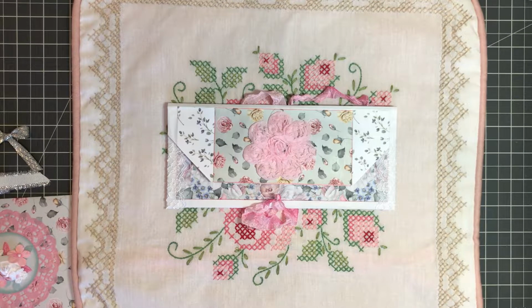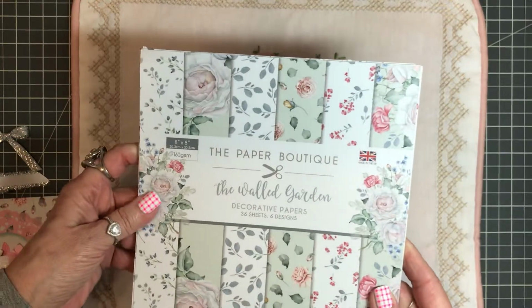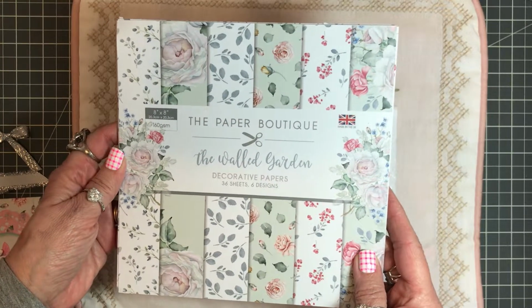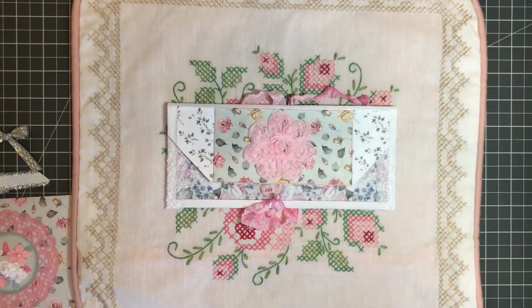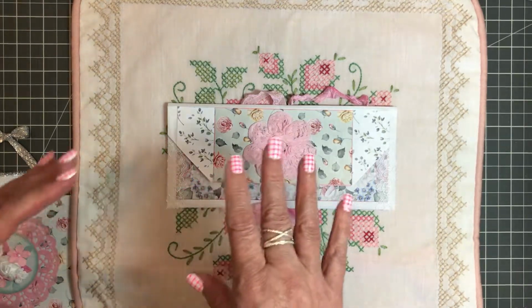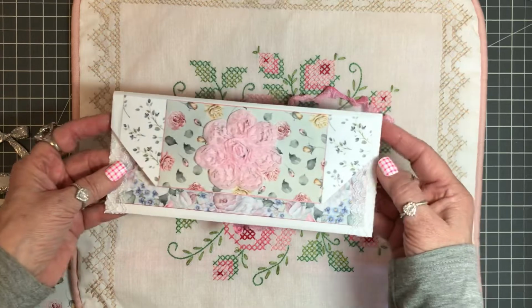I got this on Amazon. This is the paper boutique puts this out. It is called The Walled Garden, and it is from the UK. And I tried to use the pages in here. You get 6 designs. So I tried to use all the designs.